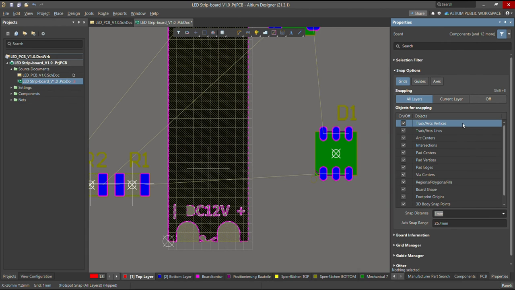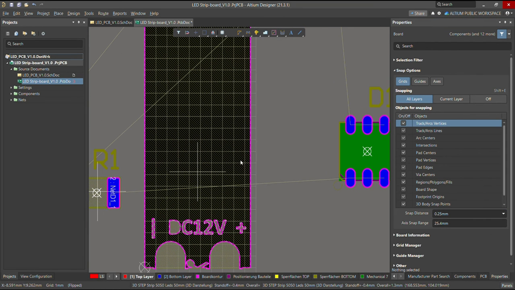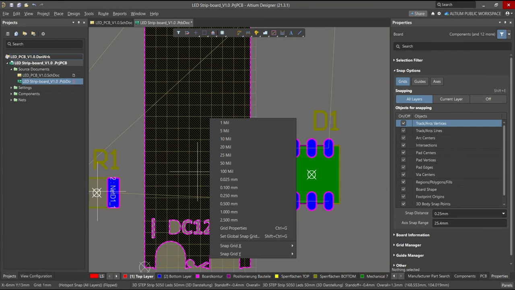For example, I can choose here say 0.25 millimeter, and then now when I do Shift E... okay, I also have to change my grid here.